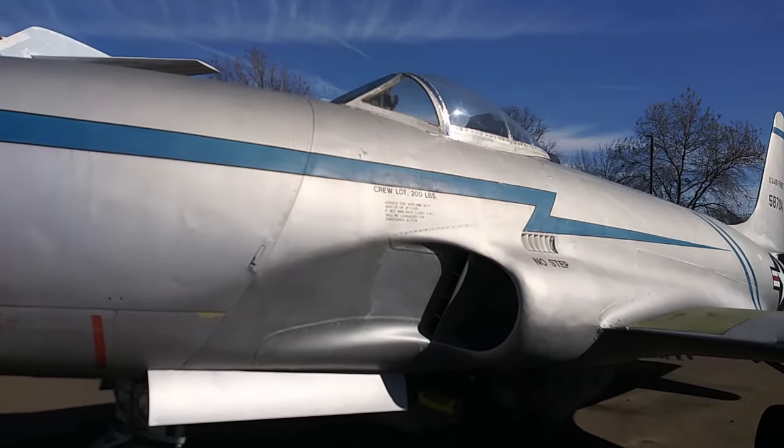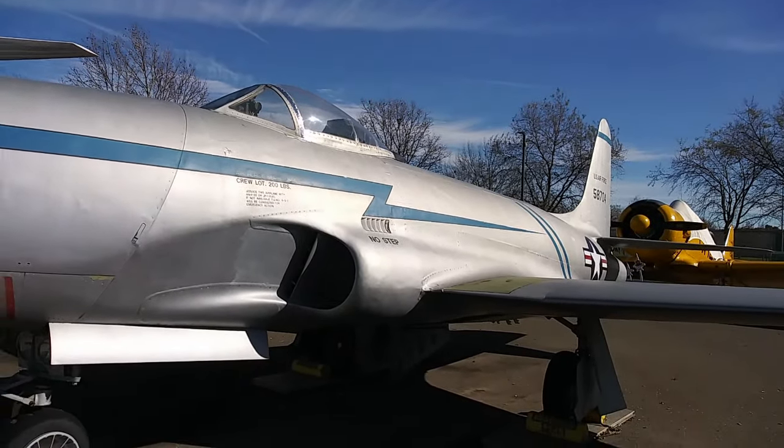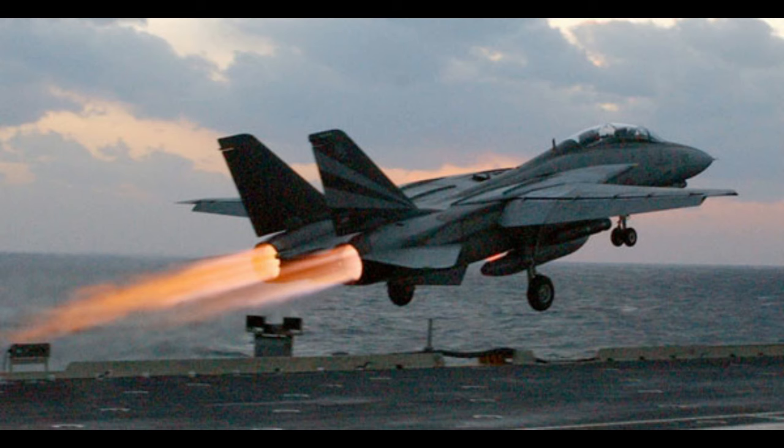A little fun fact that I find hilarious: in 1974 Chile was still flying the F-80 — the same year that America started flying the F-14 Tomcat. Could you imagine being in the Chilean Air Force in 1974, out on patrol in your F-80, and a Tomcat goes flying past you?